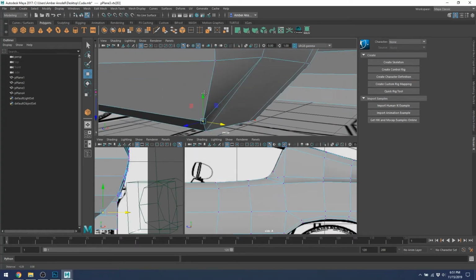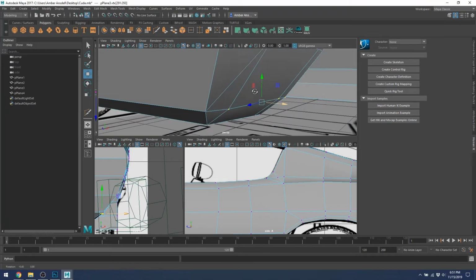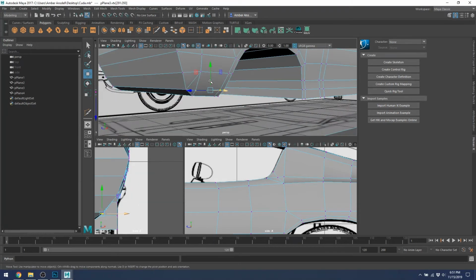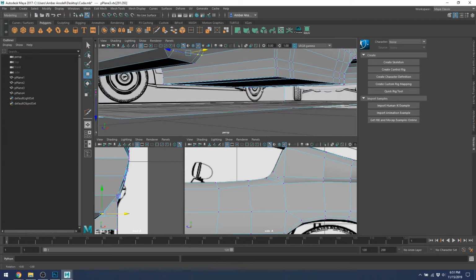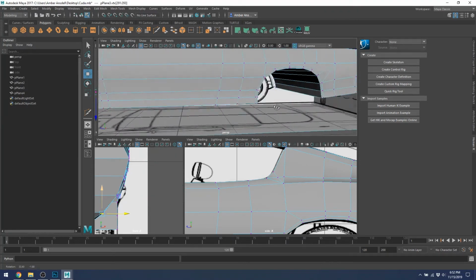Turn off X-ray. I'm getting a nasty bruise where this vert is further out than this edge is. So I'll come back with the cut tool and cut another grid line through there. And I can bring this edge back out and stop the bruising from happening. Now this is something I do after the fact because I need to be able to make big geometry decisions without being bogged down by the number of vertices that I'm having to move at any given time. So make your big moves before you start adding cuts and fixing bruises.